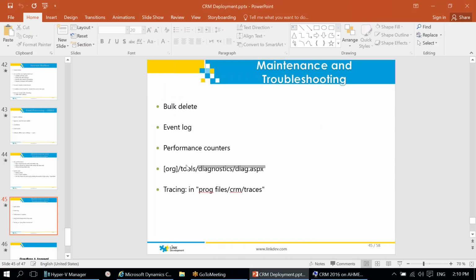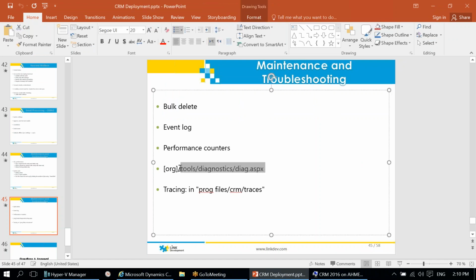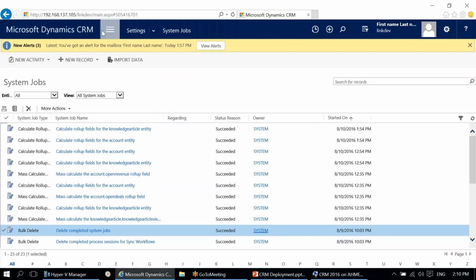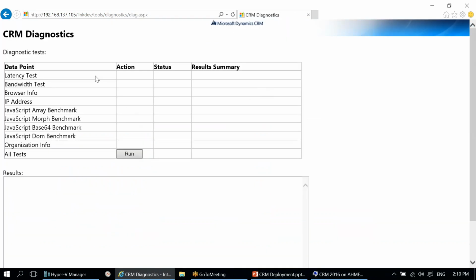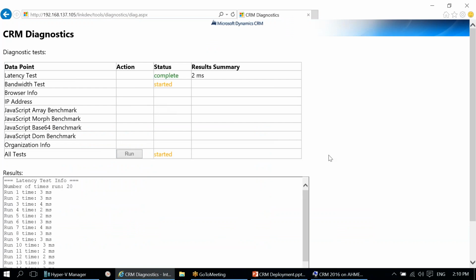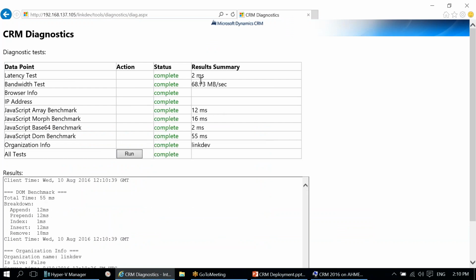Then there is a URL here that can give you some more information about CRM. You just add it to the end here, like this. Actually, this is used for client side. It gives you information client side, not server side. There is another one for server side. I'll search for it and send it to you. You just run it. It will perform some checks and tell you, for example, the latency is very small, which is great.